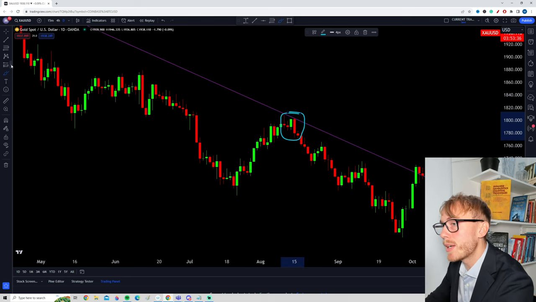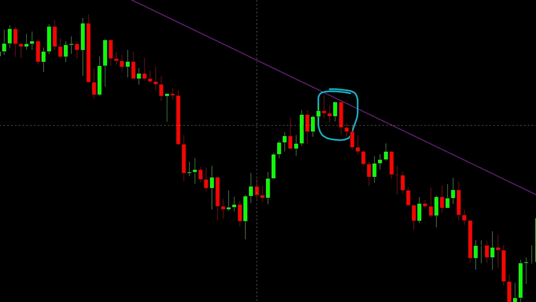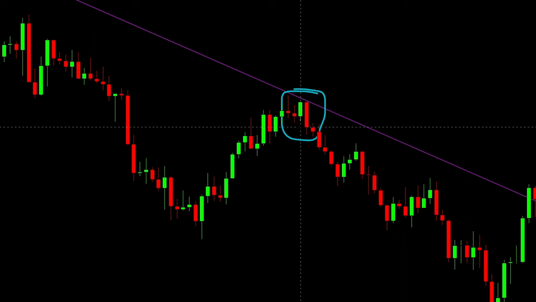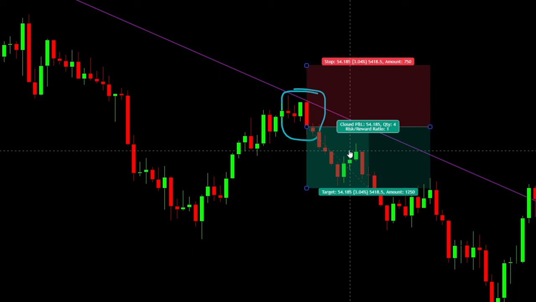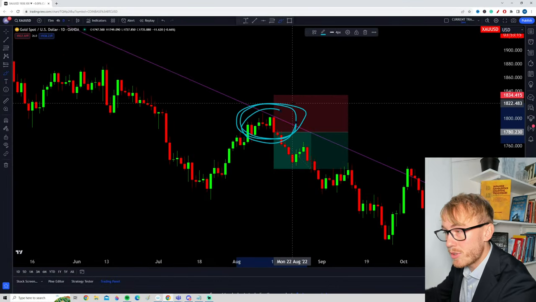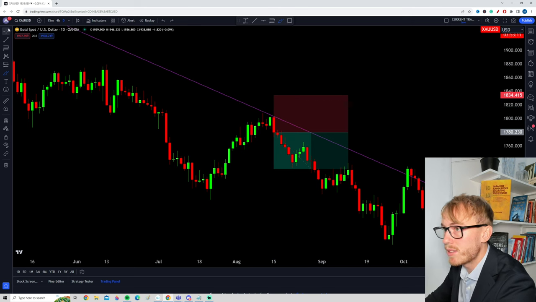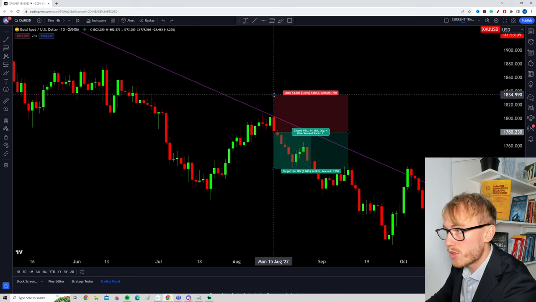So we go up here to our short position. And as we talked about earlier, many times a good entry is where the candlestick closes. So you can see the candlestick closed right here. Later on in this video, I will talk about how we can make this trade even stronger. But for now, let's just say that we enter the trade right here. So what would be a good stop loss level?